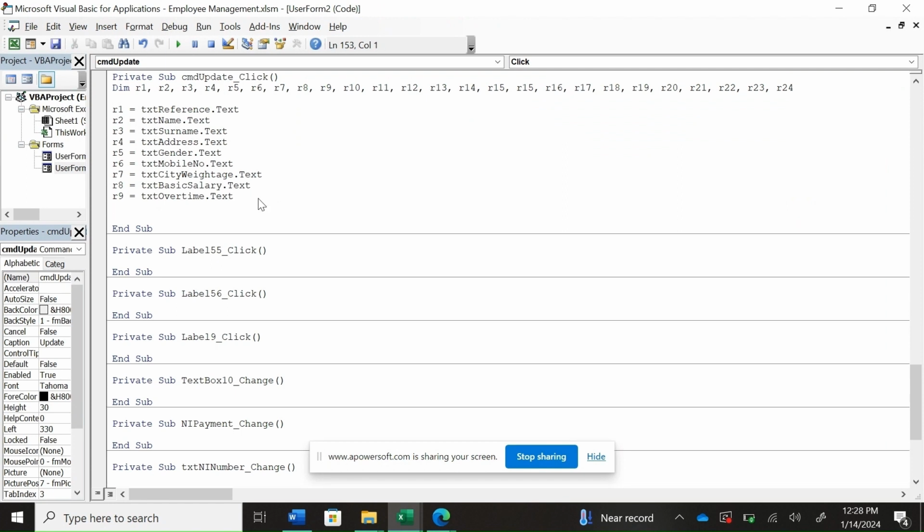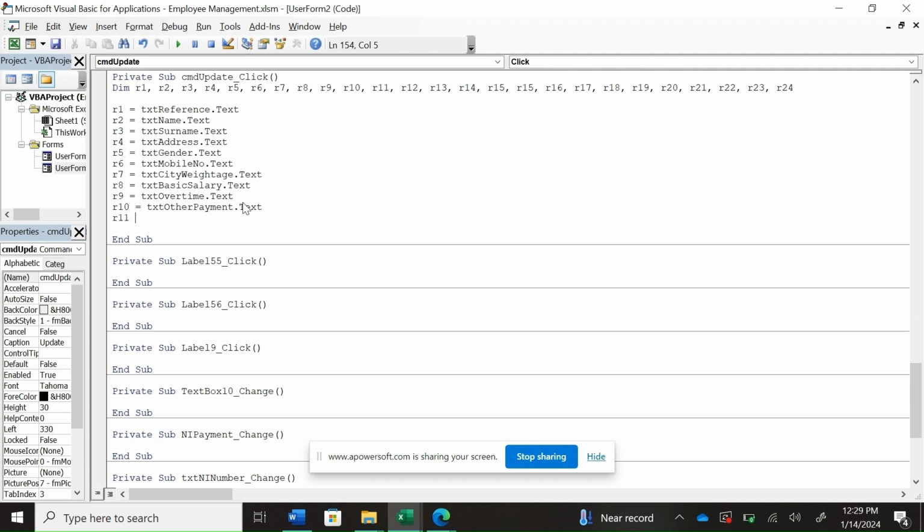Now let's go for this button, which is update. I have given a few variables, named R1, R2, R3, R4, R5. Similarly, you can give other names if you want. I have assigned the values like reference name, surname, address, gender, mobile number, city, weightage, basic salary, overtime. Then I'm going to assign the value here as txt other payment.Text, because that's the name of the text box.